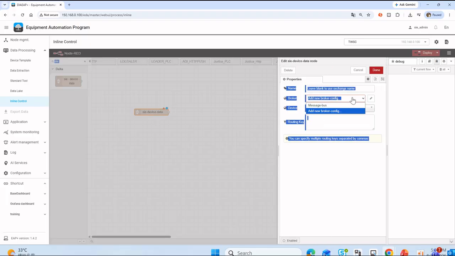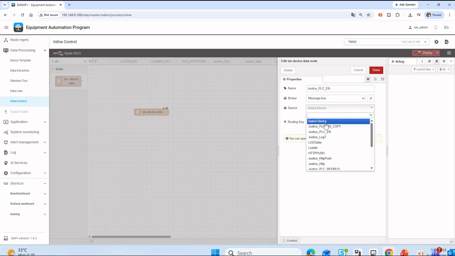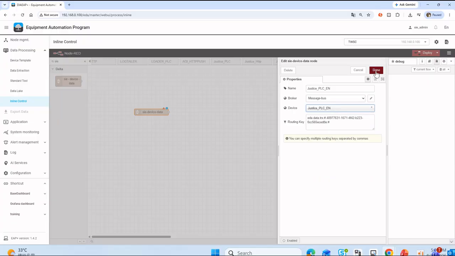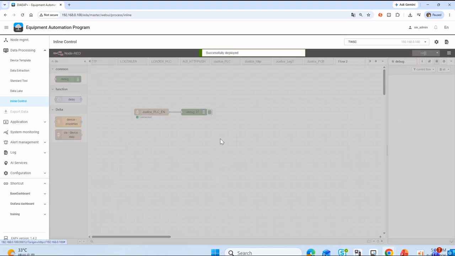And here you choose the message bus, and here you can give a name like Justice PLC EN, and here you choose this one. Okay, and next you add the debug node, link it, and you can deploy.